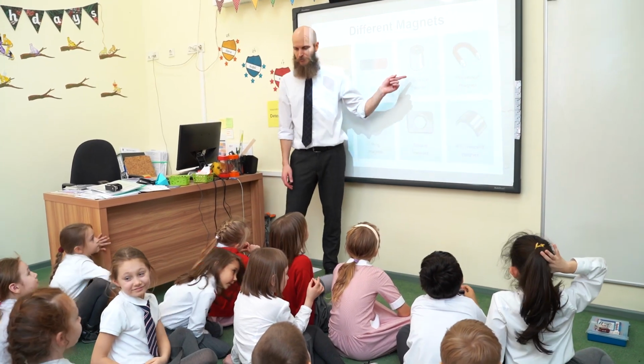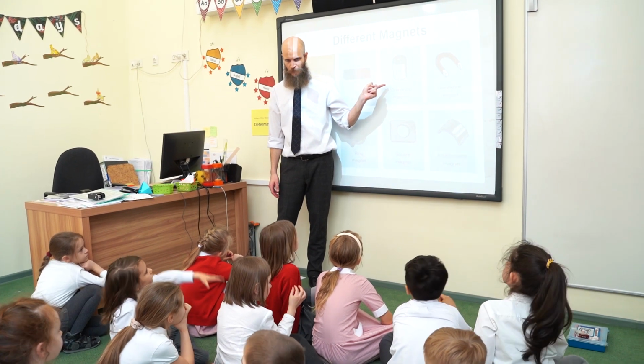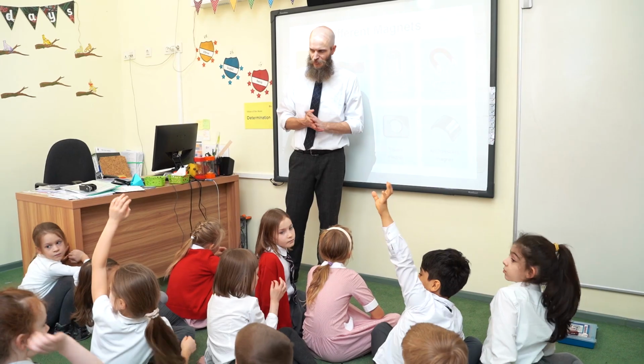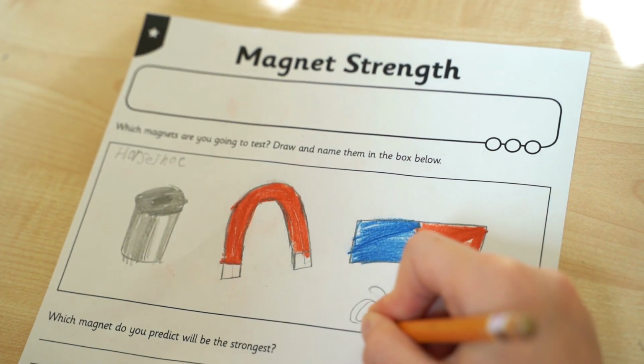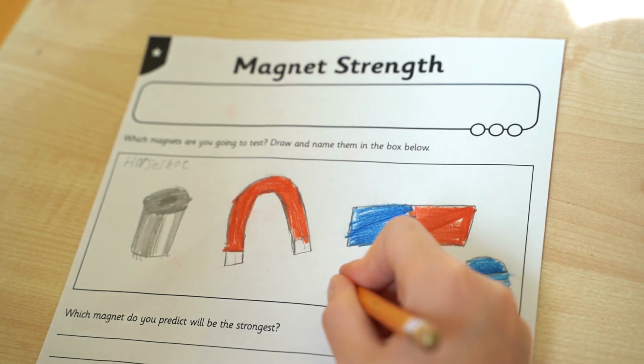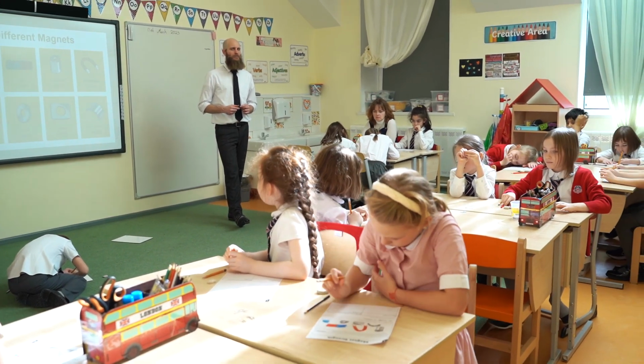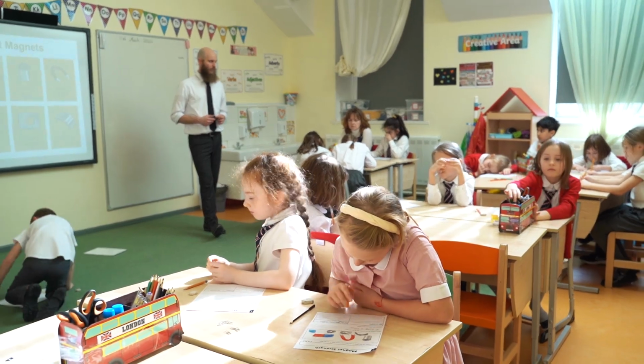Who thinks the cylindrical magnet is the strongest one, from the ones which we have? Who thinks the horseshoe magnet is the strongest? No, I choose not magnetic. Maya? Predict. This means that you think what will happen in the future, obviously.